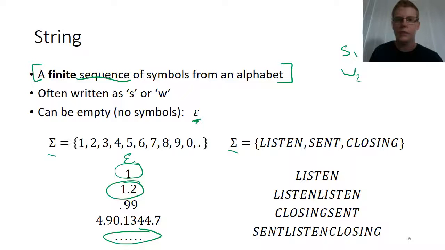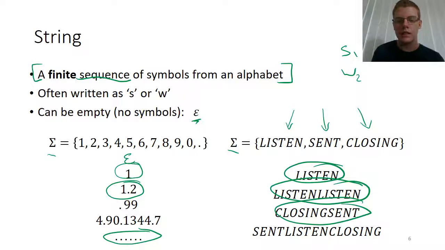Now in the right here we've got an alphabet that we built up using some more complicated symbols. But remember that each of these individual things is one symbol, an indivisible quantity, not the individual letters within those words. So really the strings that we could build up from this alphabet are things like listen, listen listen, closing sent, sent listen closing, etc.